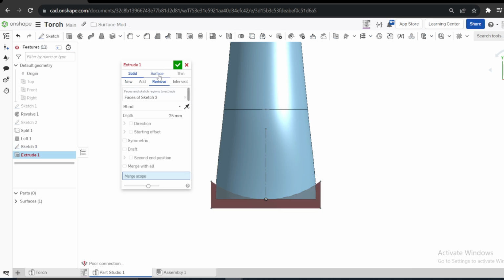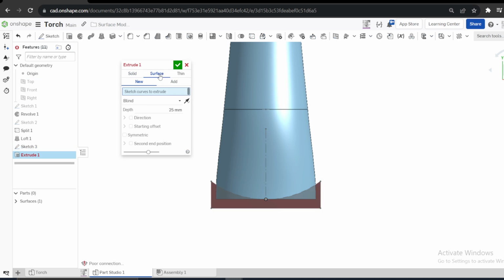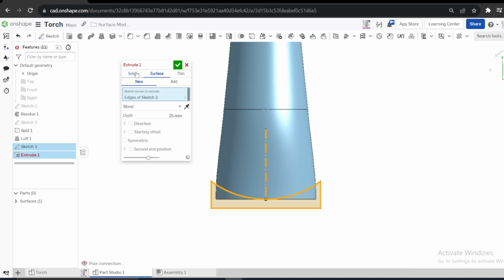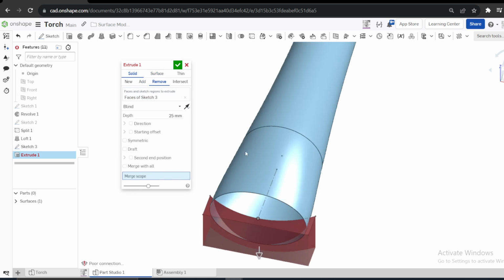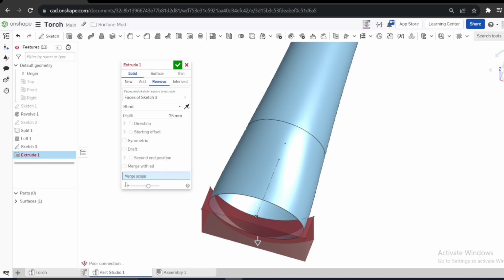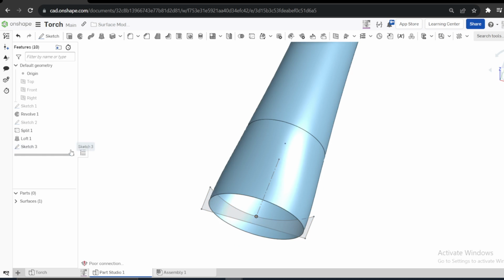I want to remove solid. Sometimes it doesn't allow. If this happens whereby it doesn't allow to have this merge, what you do is just go back here.